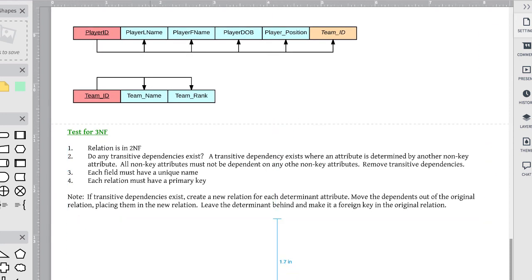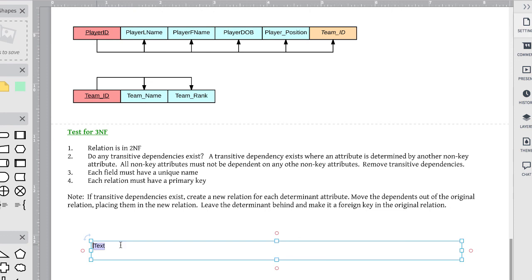At this point, what I want to do is take my dependency diagram and turn that into actual names for tables. So I'll make a text box and give myself some room here. Now the first relation up here, obviously it's all about a player. So I'm going to call it the player table.